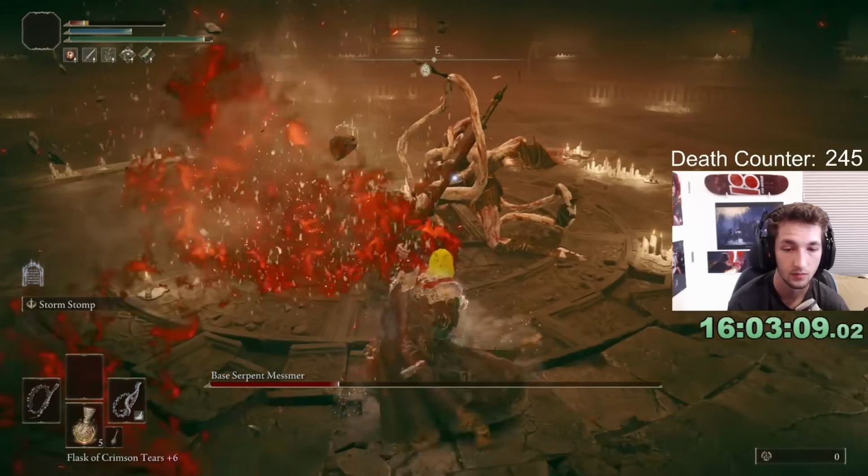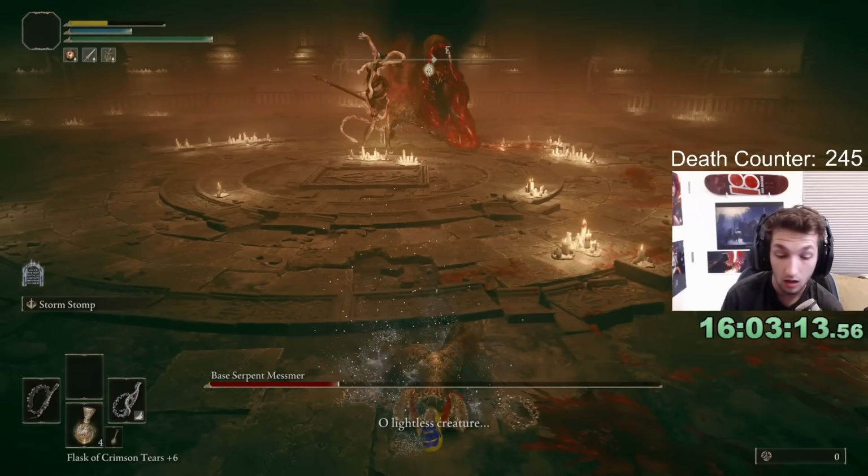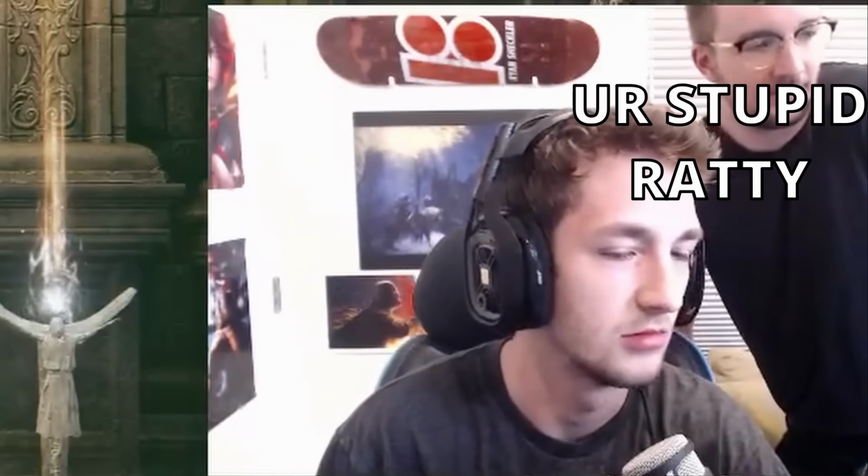I was also operating under the delusion that whips did slash damage, which is Mesmer's weakness. Fortunately, Bushy showed up, and when I mentioned this, he called me stupid and told me the truth.